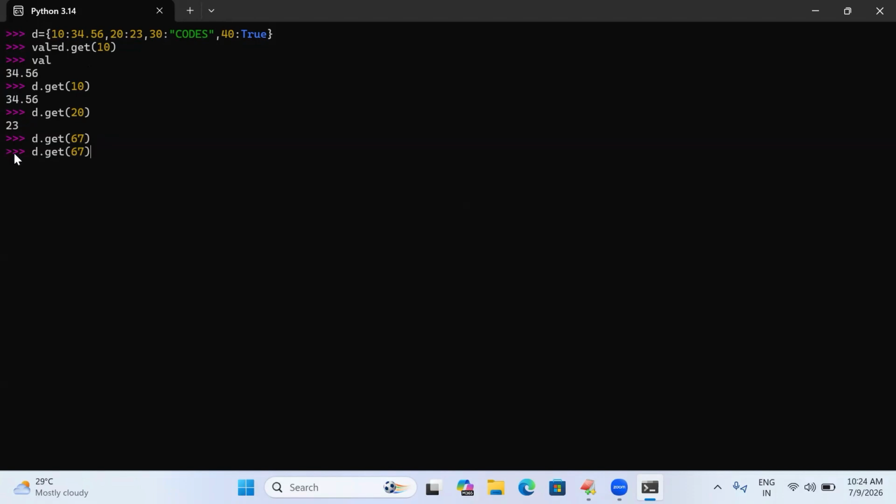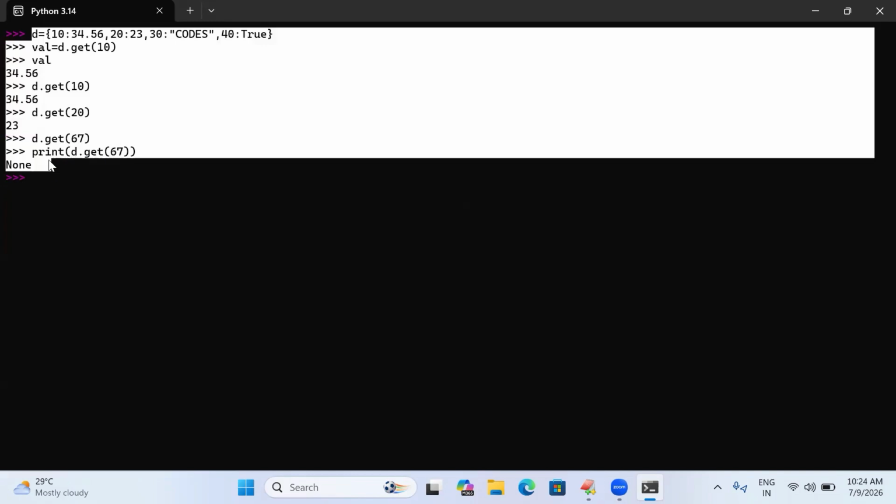If I do this inside the print function, then we get the result as None, right? So this is about the get predefined function in dict data type.